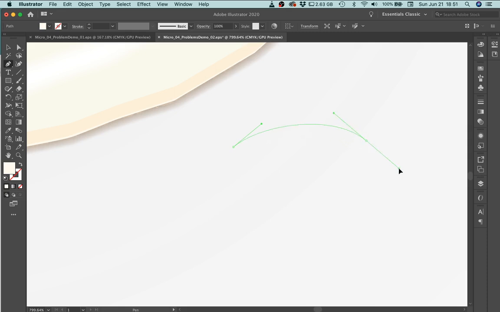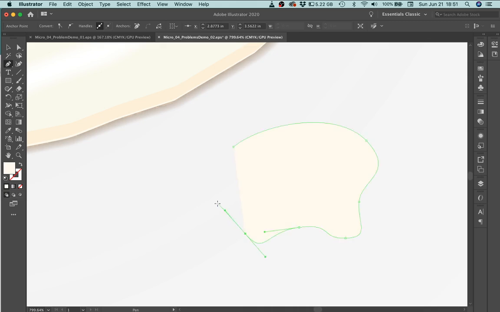Now I'm going to click and drag again. So when I click and drag, it means that I'm clicking and holding the mouse button down as I drag, and that's what's creating these handles. And I'm getting this curved path. I'm not getting corners or straight lines, and that's for something like food, like an egg white that's irregular. We want curved paths, no angles, because that just isn't something that happens in nature, at least not for something like an egg white. Okay, and then I'm going to come around and click over the original anchor point.